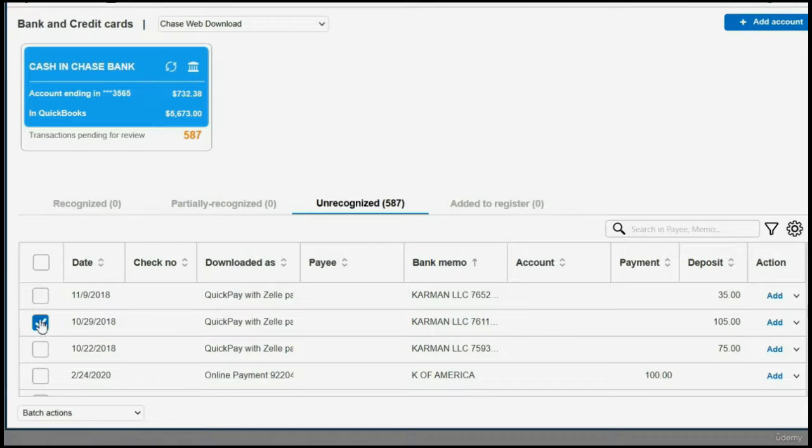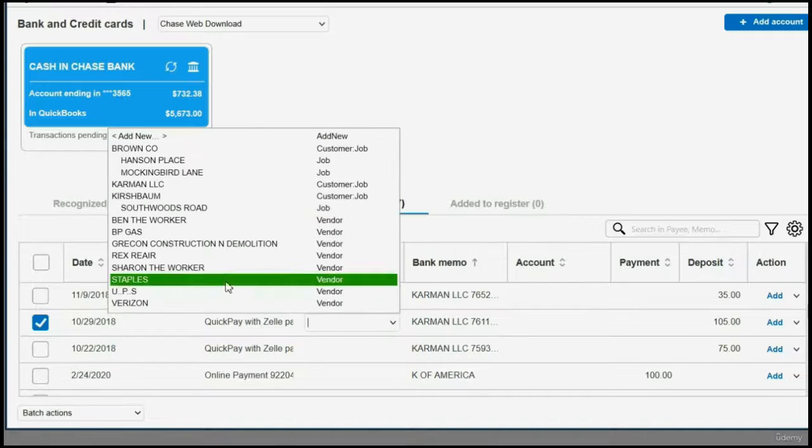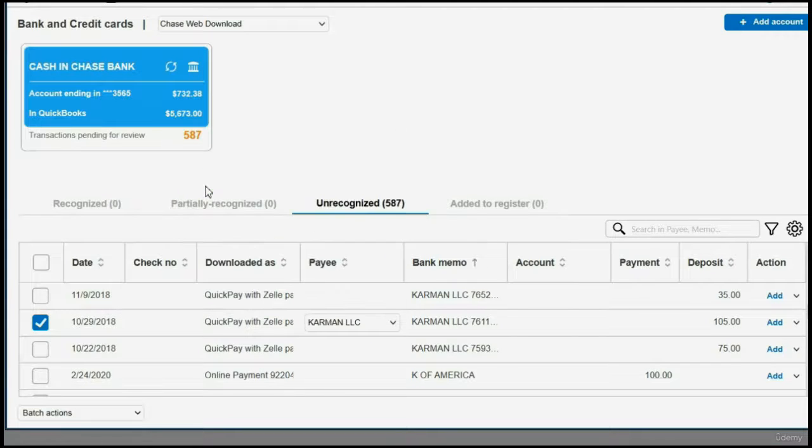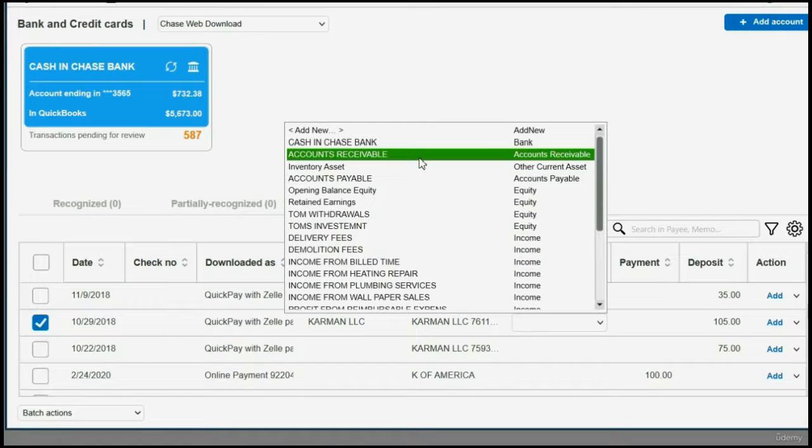So here's the deposit in question. It's $105 on 10/29. First, we have to put the name of the company or the job in the payee field. Secondly, we have to choose the appropriate accounts receivable account.